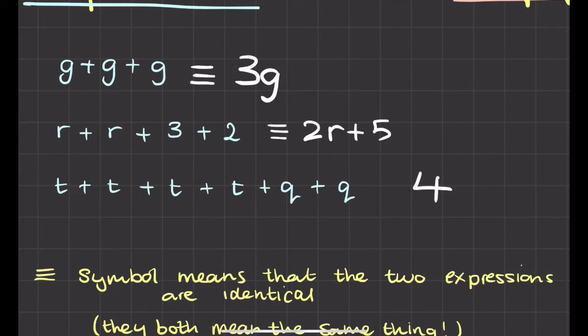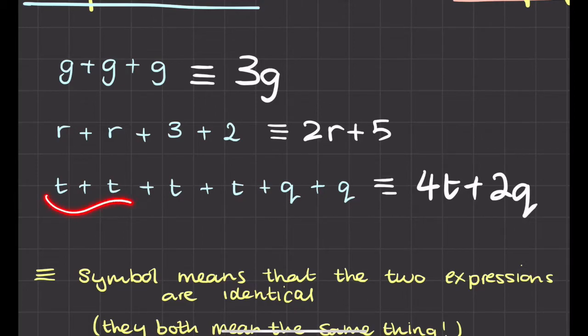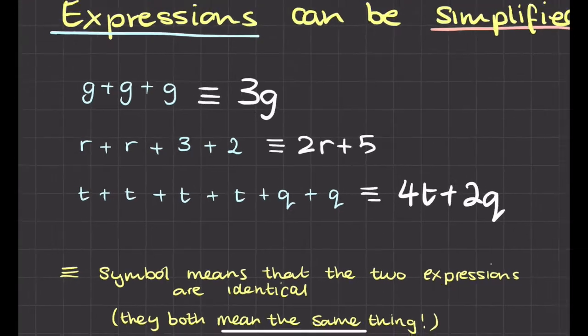Let's make that a bit neater. 4t. And how many q's have I got? I've got a q here and a q here. If I add them together, I've got 2 q's. So I need to add them on, don't I? And these 2 expressions are identical. So this expression here on the left is identical to this expression on the right. And you notice that this didn't take as long to write out as this whole thing did. Okay, this is simpler, much easier to work with when we do harder questions.